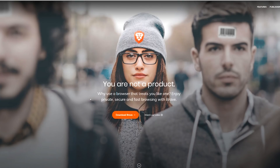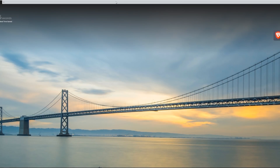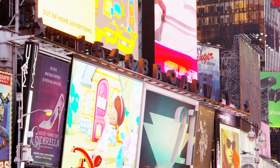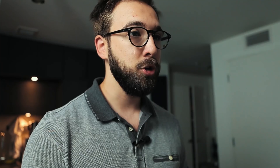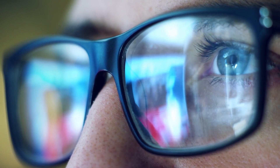On the home page it says 'You are not a product,' and honestly Brave is looking to break from the mold that Chrome and other browsers have created — using your data as a product, giving you no control over what data you share, no choice about whether you watch ads or not, and very little protection from malicious code, viruses, and other vicious things that happen on the internet. Brave is here to fix that problem.